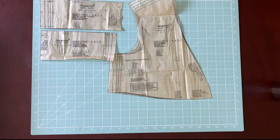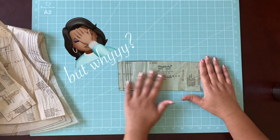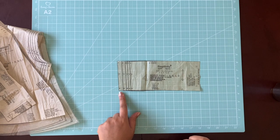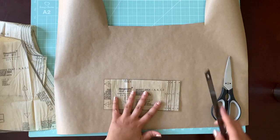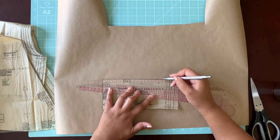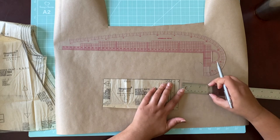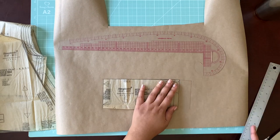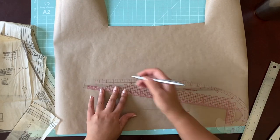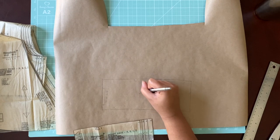As I was cutting out these pieces, I realized I bought this pattern in the wrong size. It's size 6 to 14, and I'm generally a size 18 in patterns. My sister and I were perusing the aisles at Hobby Lobby, stumbled across a pattern sale at 99 cents each, and I got so excited grabbing patterns that checking the sizes was an afterthought. I ended up redrafting each piece.